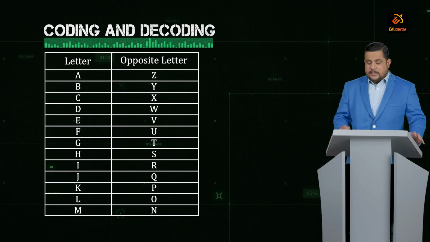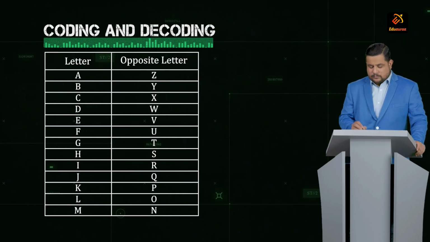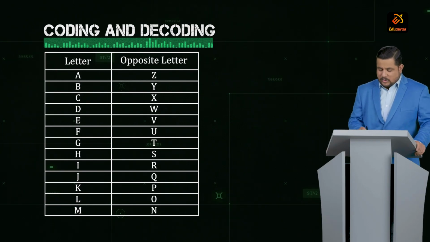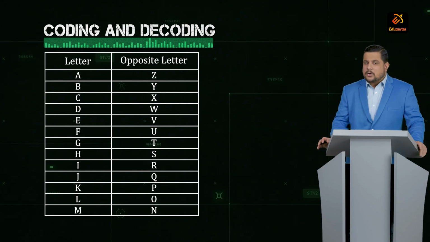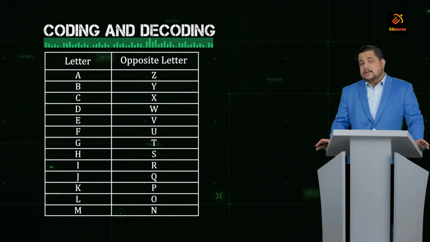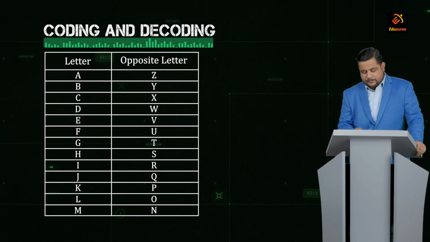How can you remember this? How can you remember the opposite alphabets also? Which alphabet is opposite to which alphabet? If I talk about A and Z, they are interchanging their ranks, right? So in reverse order, Z will come in place of A, and A will come in place of Z. In a similar way, B and Y are opposite to each other.